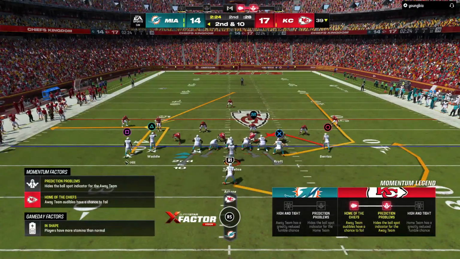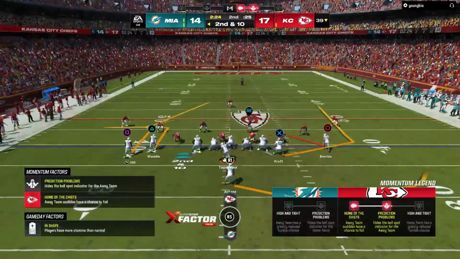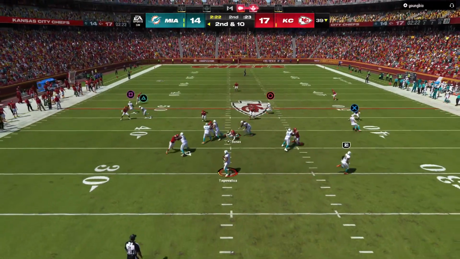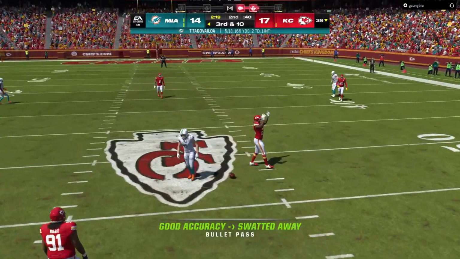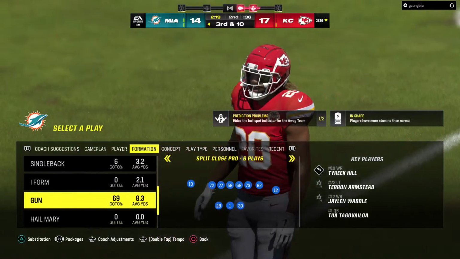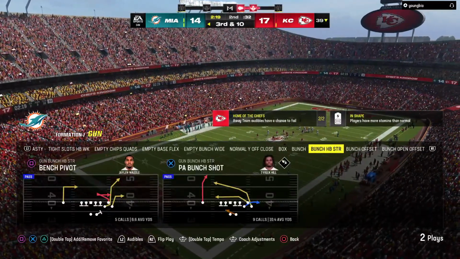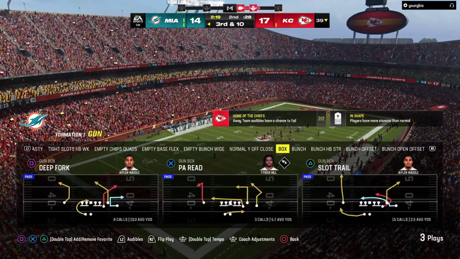Now a 2nd and 10. Going to the air, Tagovailoa. Throwing middle, but it's incomplete. You have to like what they've done defensively at the outset of this drive. They forced a couple of incomplete passes, bring up a 3rd and 10. Don't be surprised to bring a little pressure on this snap.